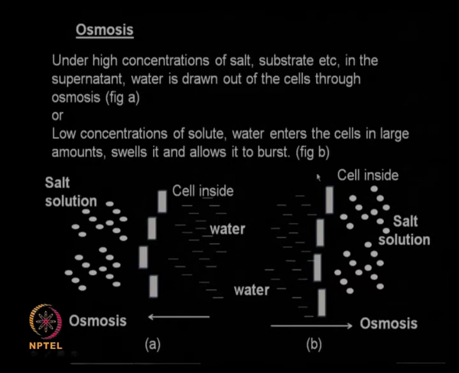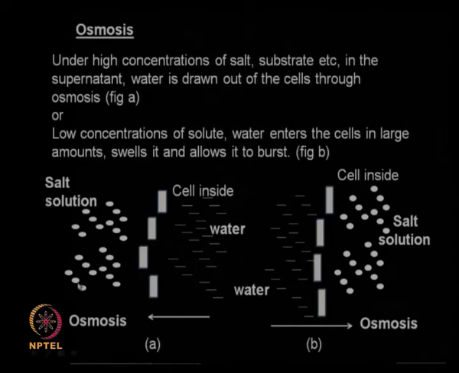Now if you look at the other situation where you have a concentrated salt solution inside the cells and you have water outside, the vapor pressure of water is much higher than the salt solution. So the water tries to enter inside, so the cells swell and then it bursts.